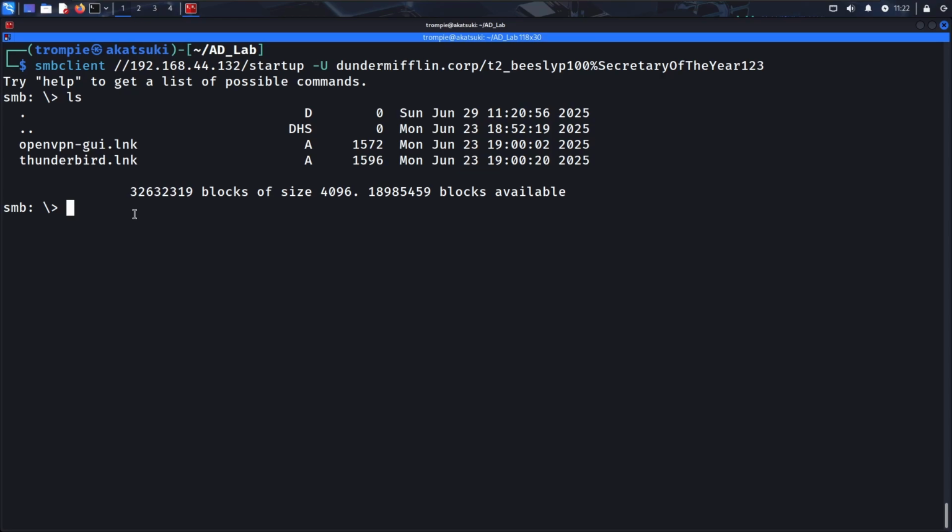So I've already made a malicious link file, right? If I put that link file in there, I've called it Microsoft Edge link, and it's got the Microsoft Edge logo and everything. And all this is doing is going to pull down another file called PowerCat, and that is going to give me a reverse shell back onto my machine.